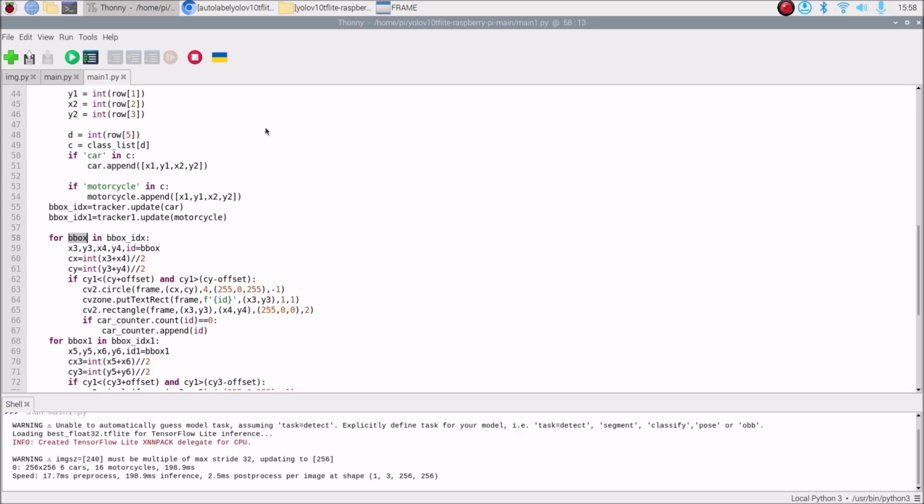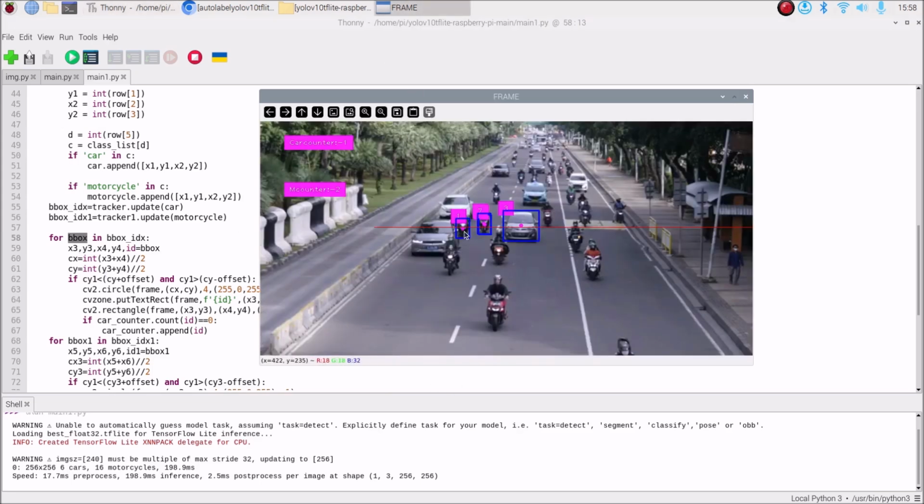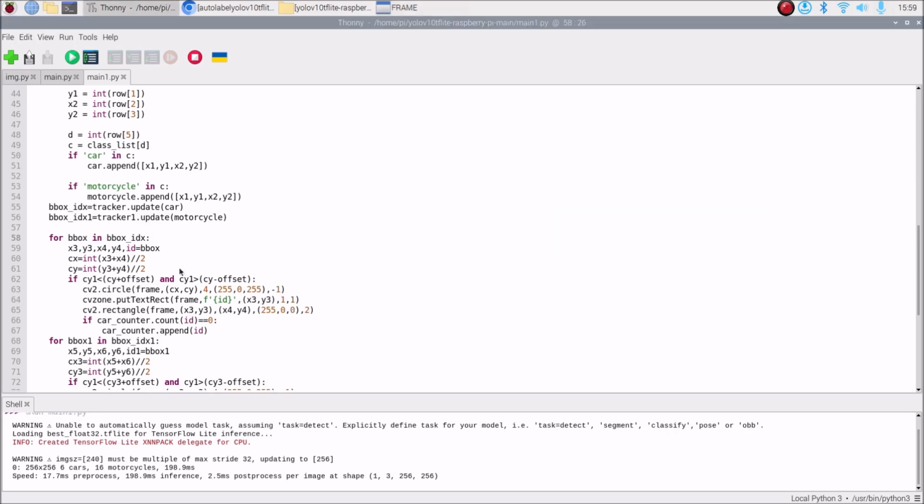Then, as I mentioned, here you clearly see we need a center point, because what is our condition? Our condition is we create a line here. So when the object rectangle's center point touches our line, then we are going to count our object, then we are going to track the object. Otherwise there is no need to track the object, because, as you can see, this motorcycle has already crossed my area, so there is no rectangle, there is no detection. When the object center point touches my line, then only we have detection. That's it. So for that we need the center point.